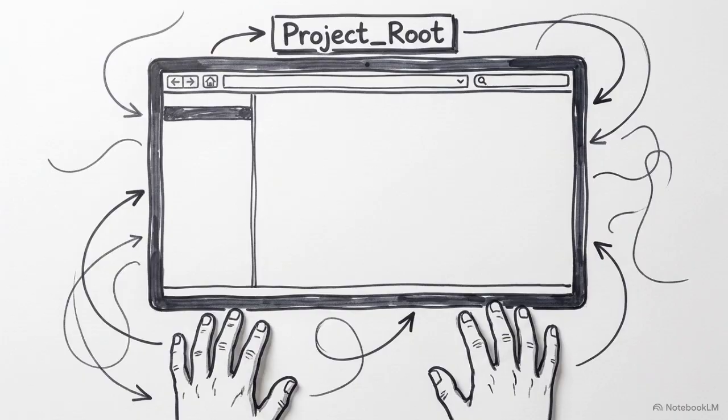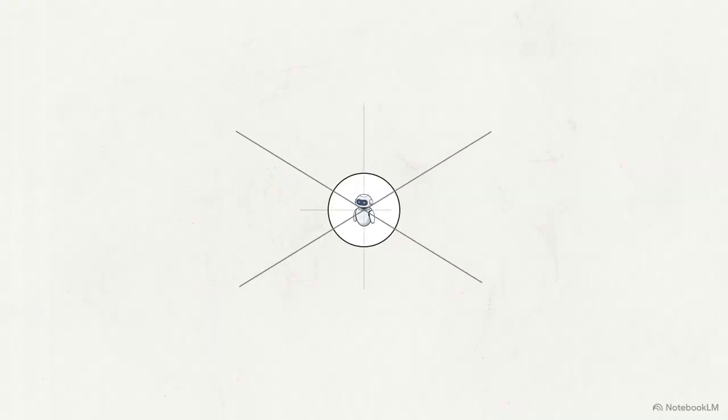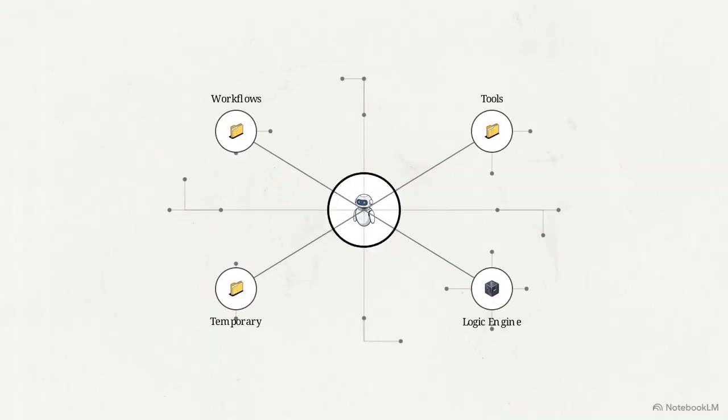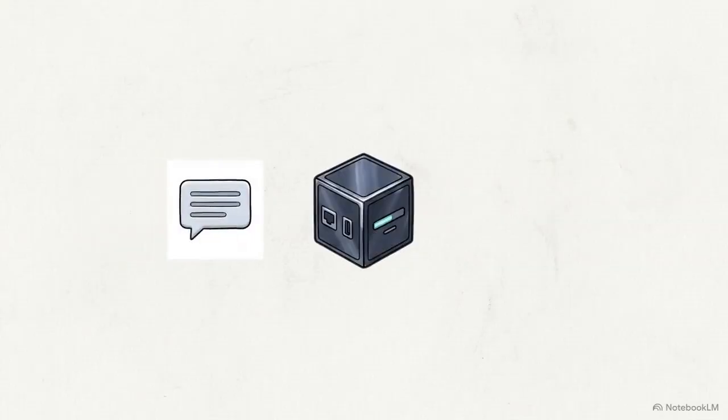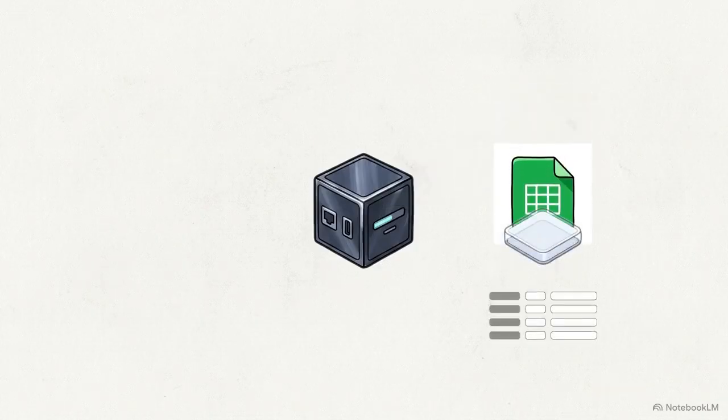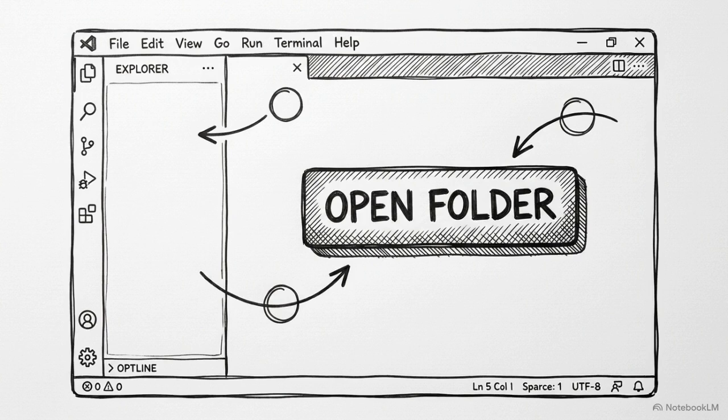We will start with a blank folder and use an AI assistant to build a functional data extraction tool from scratch. To follow along, you need the VS Code editor, a paid Claude subscription, a free Firecrawl account, and the provided Claude.md file. Completing this build gives you a reusable system that can turn a sentence-long prompt into a clean dataset on demand. Start by opening a blank folder in VS Code.